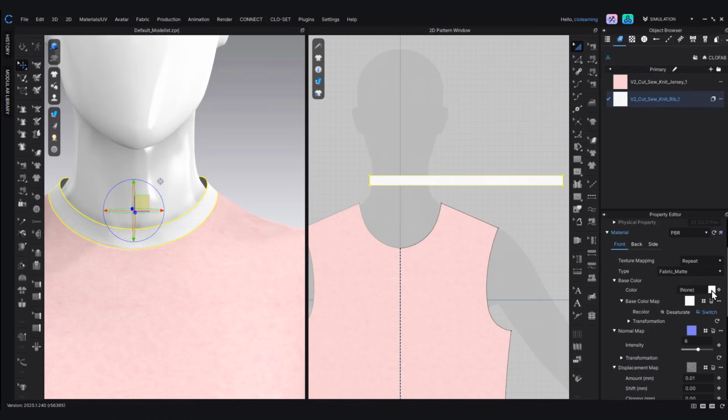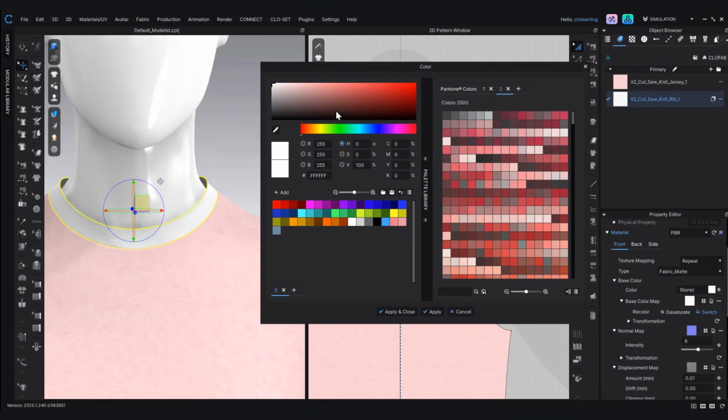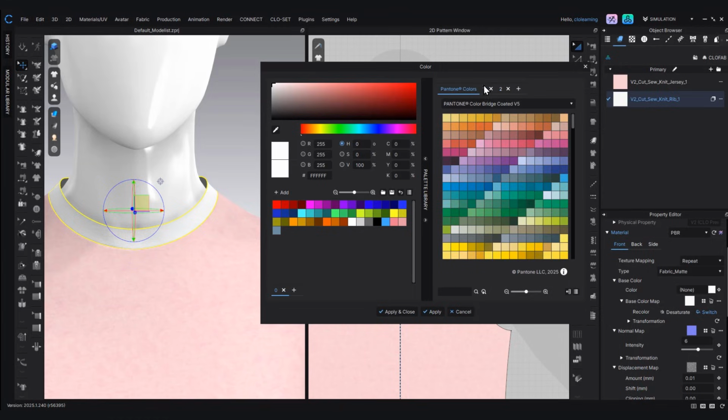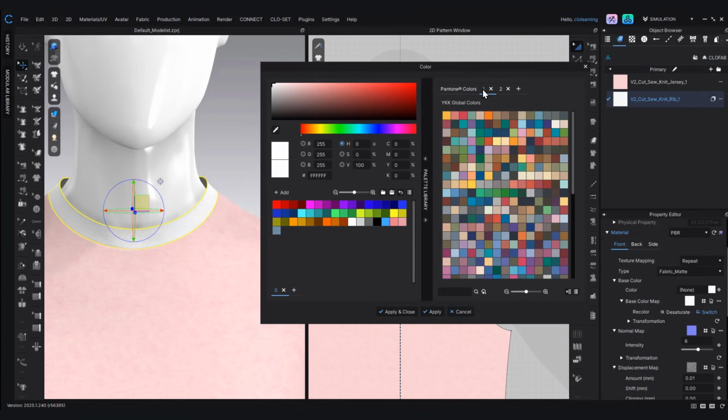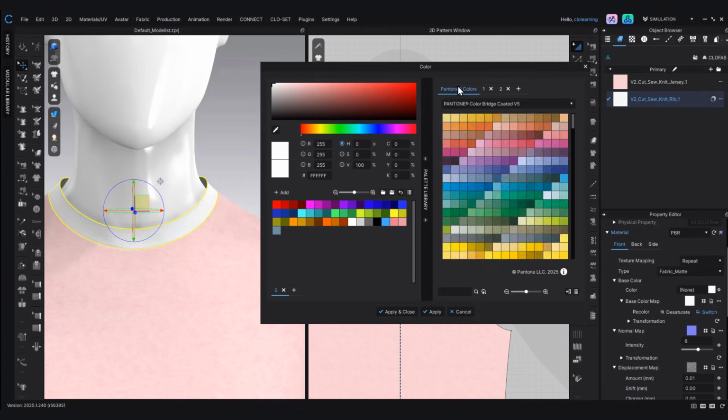And now I can click this white color box, and this is going to open up the CLO color picker. Within that, on the left-hand side, we have a hue slider and saturation. We can do RGB, HSV, or CMYK values. There's a little default color palette below here. But also on the right-hand side, there is a Pantone library. Number 1 is the YKK library. And the number 2 is a Colorway color library. So we have access to all of these different colors in CLO.